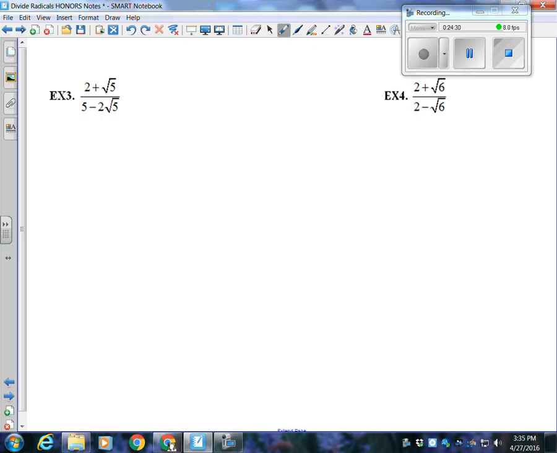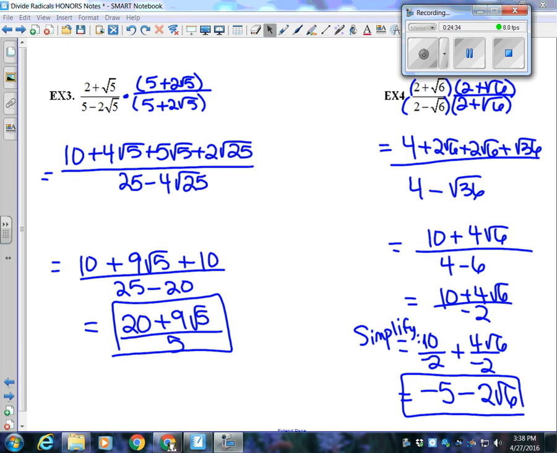All right, see if we can get through example 3. If you want to pause and work examples 3 and 4, these are the answers. You do need to finish the homework. On one side you're doing all of the problems, and on the side where you have conjugates like these examples, you're going to have to do the bottom half.